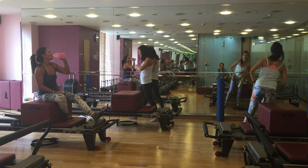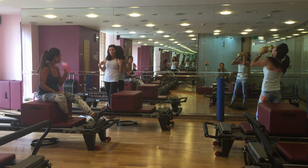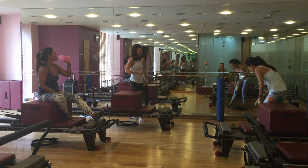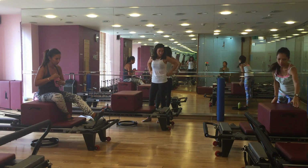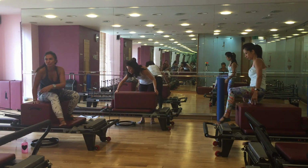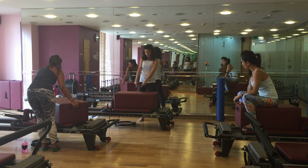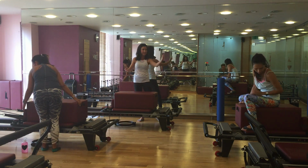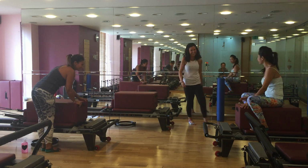And we're going to keep our boxes. We're now going to move on to some arm work. So you're going to put your box in a long box position against the shoulder pads. Once again, especially important here to make sure that you have an even space on the carriage because we're going to be sitting in the straddle position like Hannah is gracefully demonstrating.